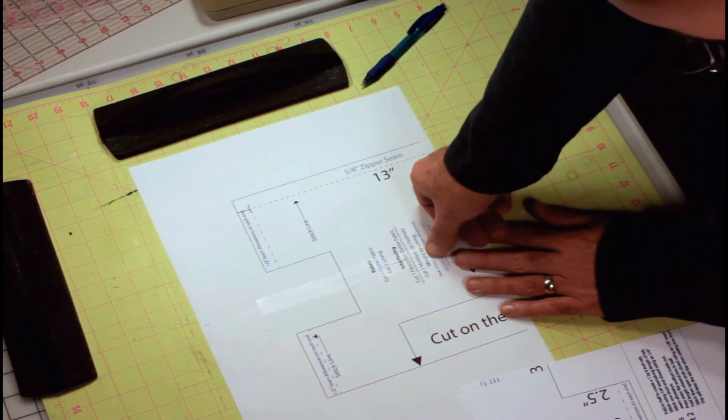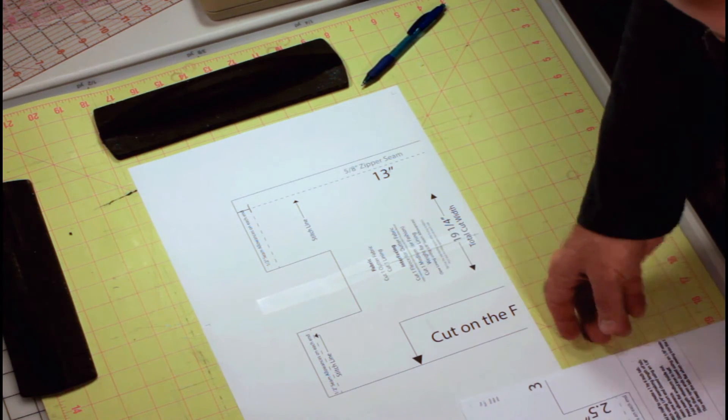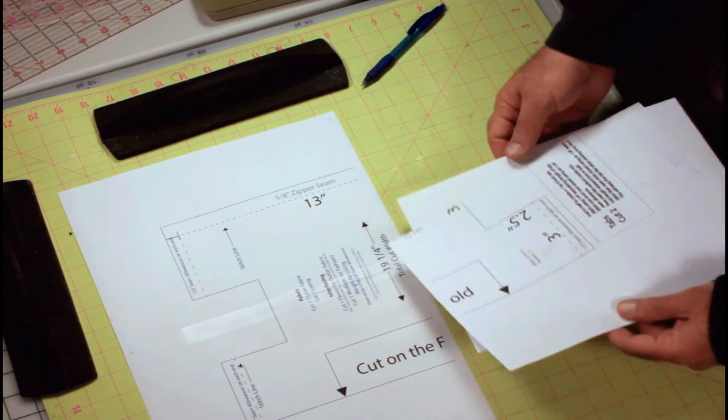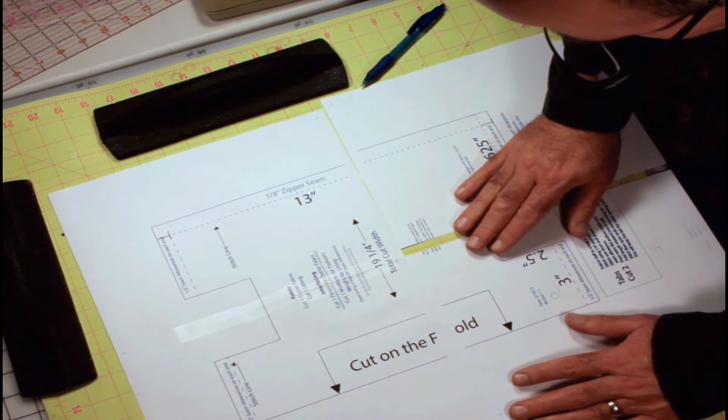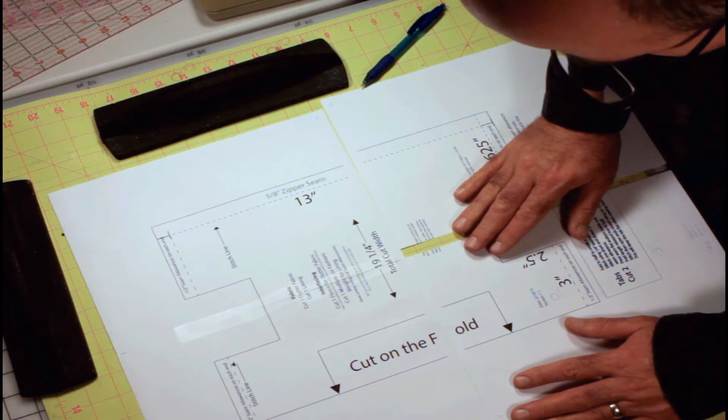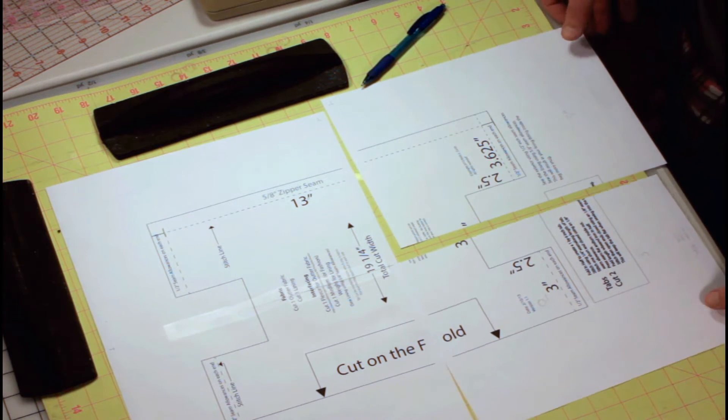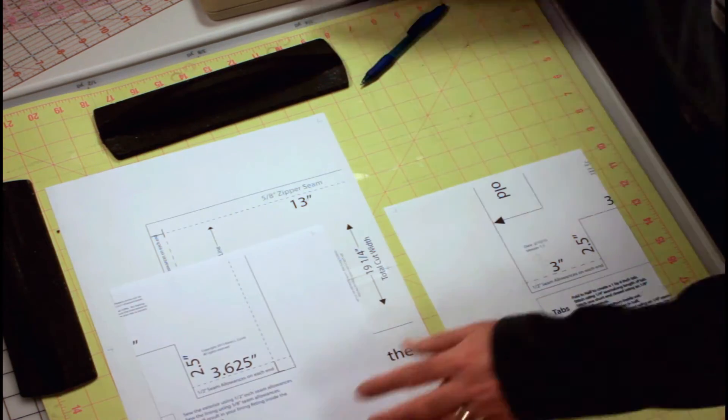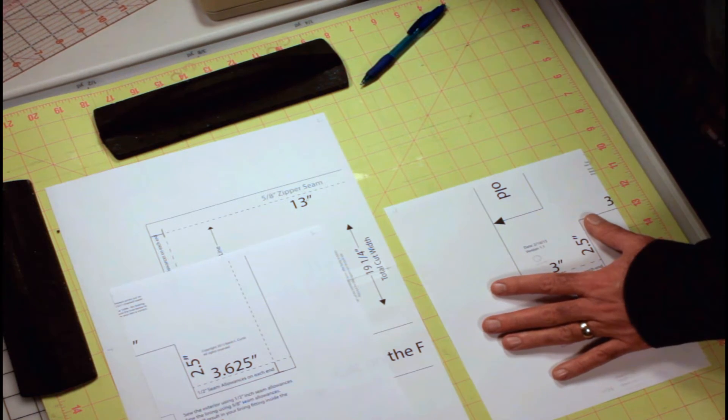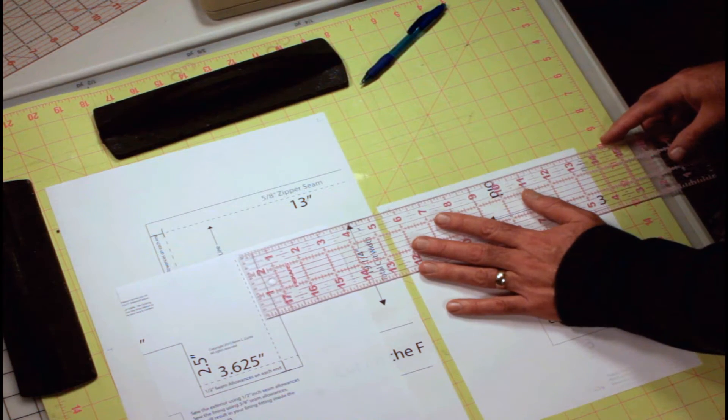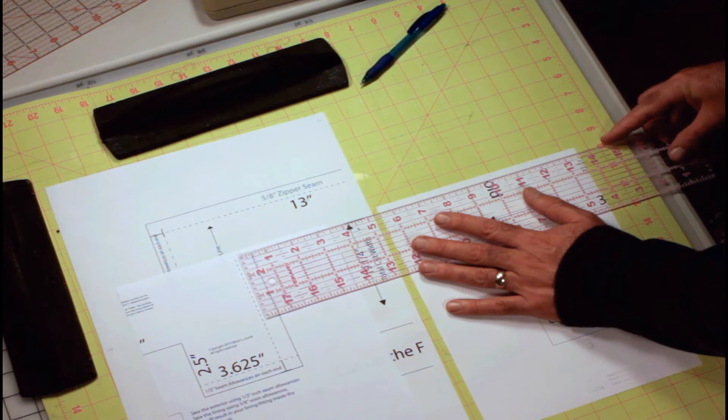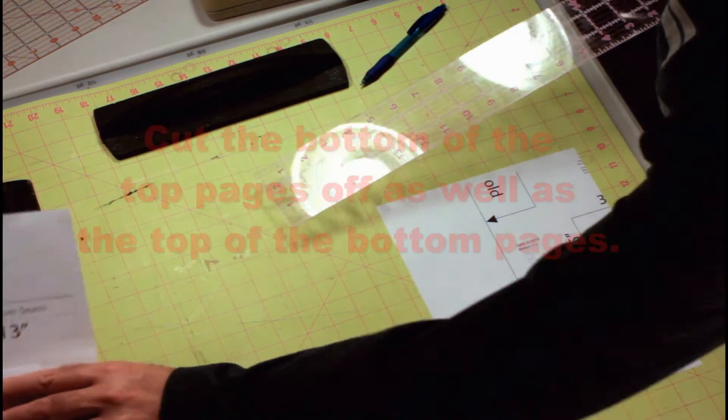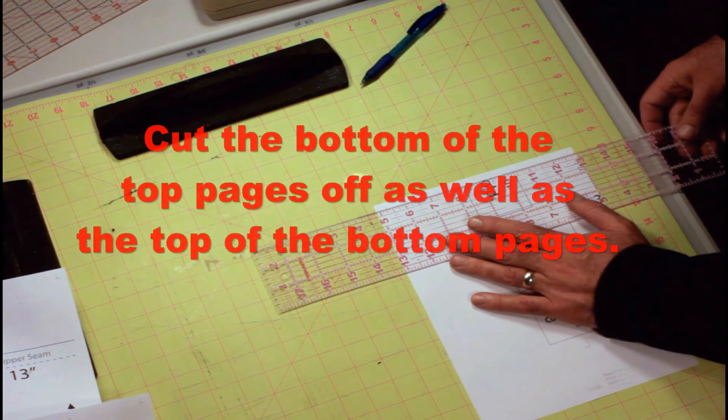I'm seeing a little gap even with me cutting with a rotary cutter. All right, so there's that piece. We have a bottom piece here. I forgot to tell you one other thing - we need to cut the top of these two bottom pieces, so let me do that real quick. Let me move these out of the way so I don't get wild with my cutter and cut them up.